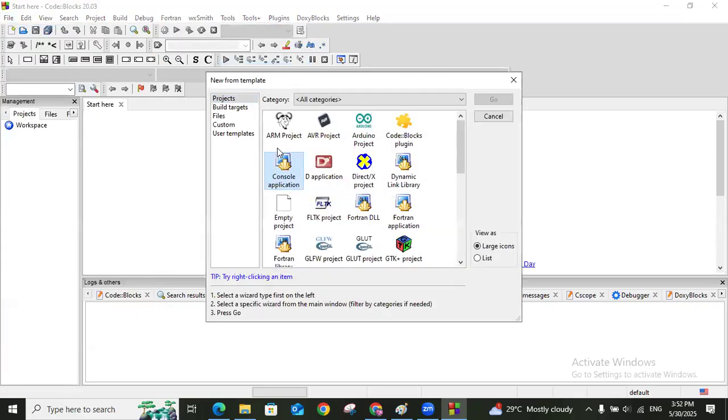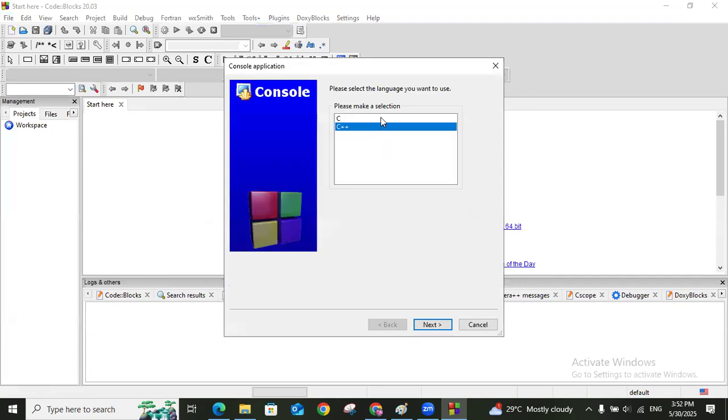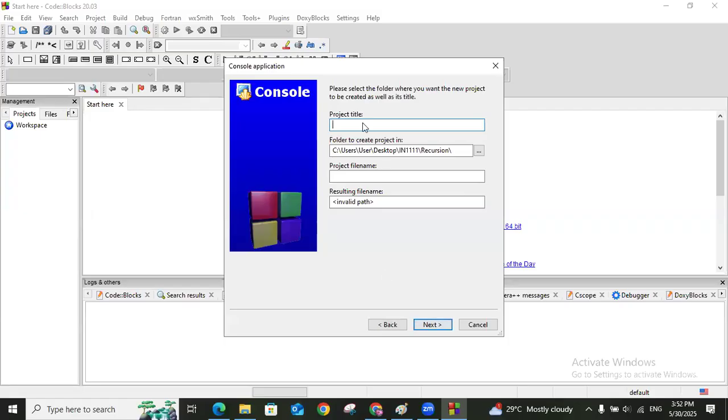Go to Project, then choose Console application, then choose the language. We are going to code in C language, so I choose C. Then you have to give the title. I will give it as lab 10.